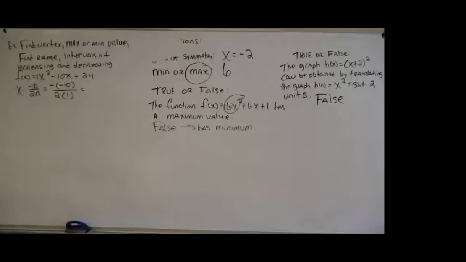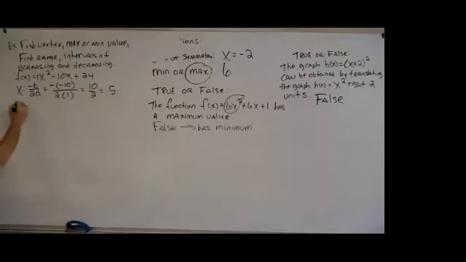And one thing that's very important on these, we don't mess them up in this section, but make sure they're in the right order when you first start. X squared, x number, okay? I don't think we were cruel and put them out of order in this section, but some of them sections in the future, when we do factoring and quad stuff, they might be out of order, okay? All right, so that's 10 over 2. So I know my x value is now 5, which means I know my axis of symmetry is x equals 5, okay? And I know my intervals will center on that 5 when we hit that point, okay?